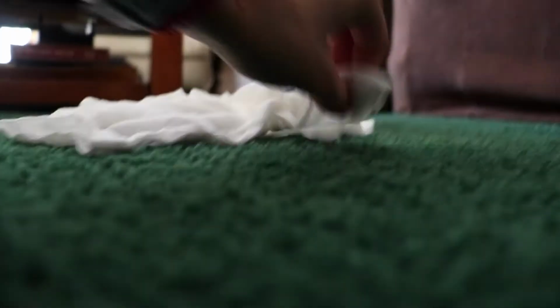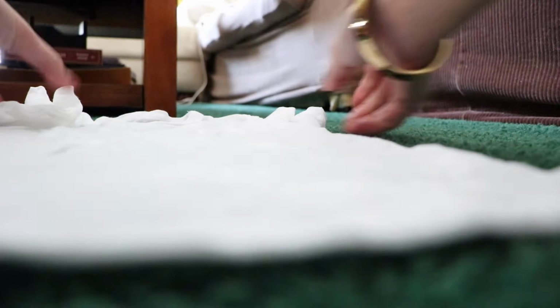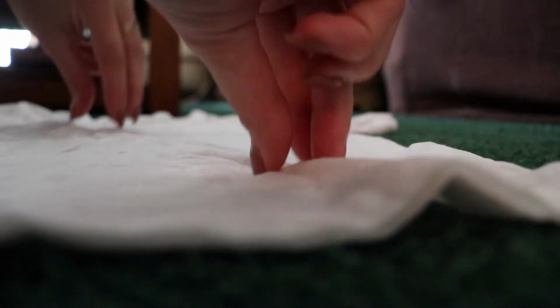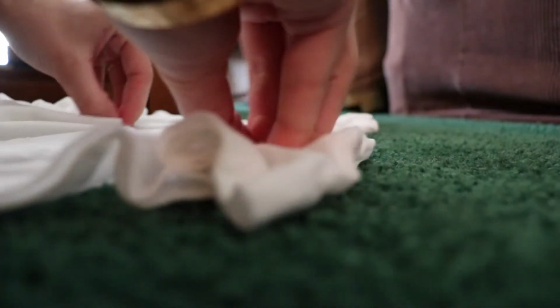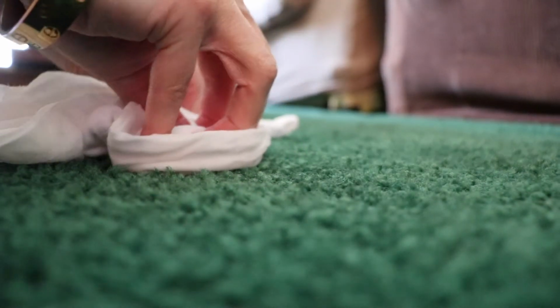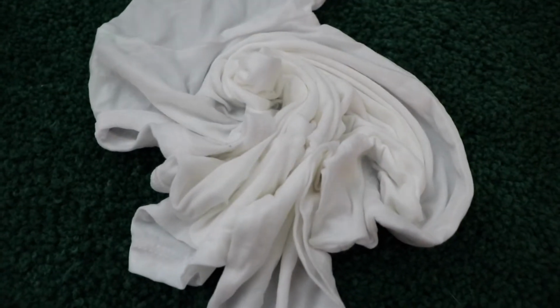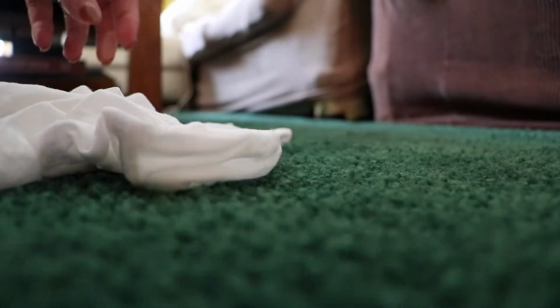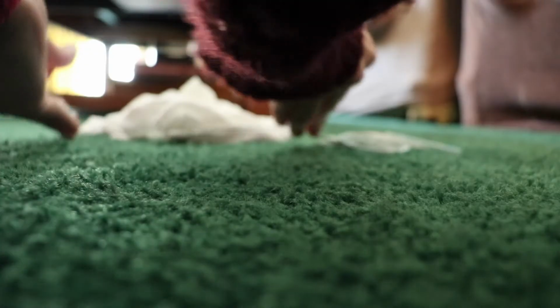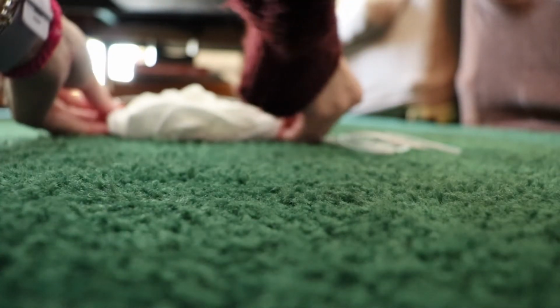Okay. I think for his, maybe we'll do like two spirals. So I'll do like one here and one here, and we'll just kind of go like this. And that's kind of how it looks. I'm hoping you guys could see it. Okay. And then rubber banding it. Don't worry about keeping its shape.